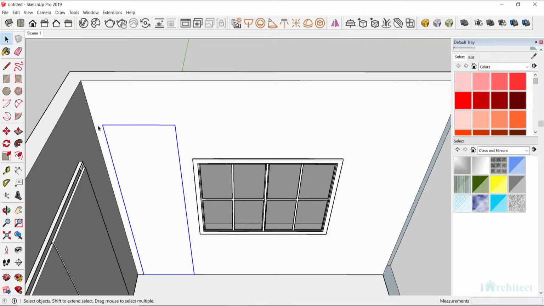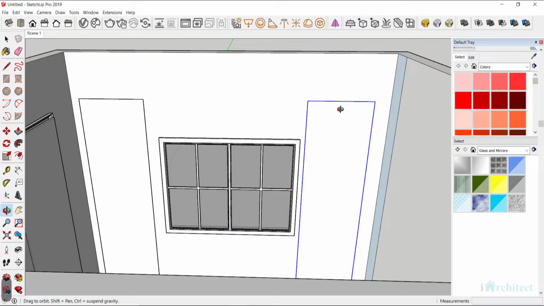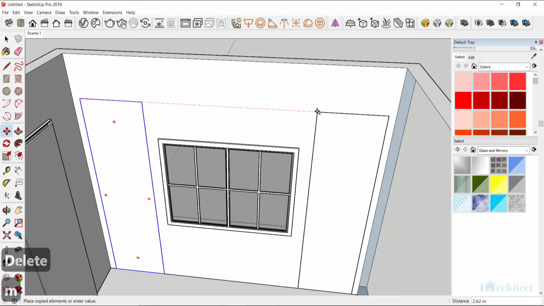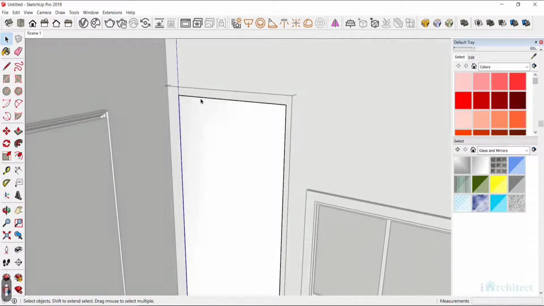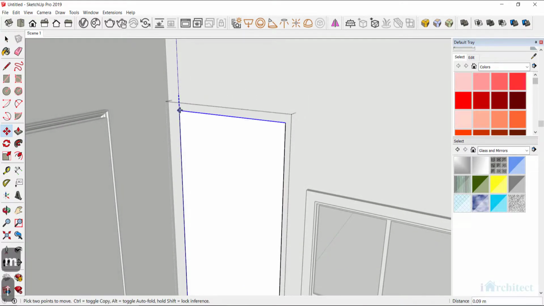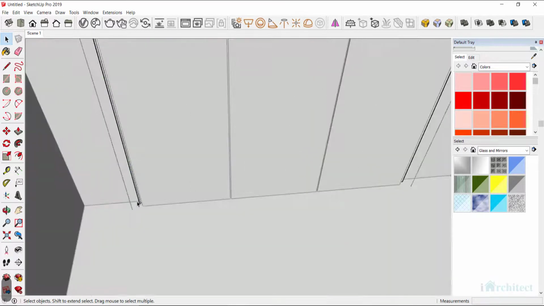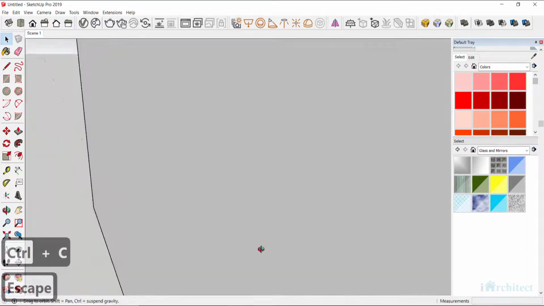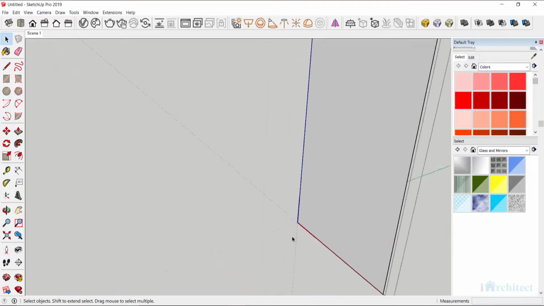So this panel is same as the panel we have made before. In this we are going to make same type of beading and the internal part will be the marble. So let's first make it a component and copy it to the another side. So we will copy the profile from the previous beading. Ctrl C to copy that. Open this group and Ctrl V to paste.